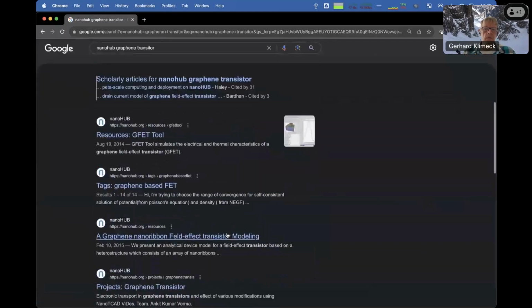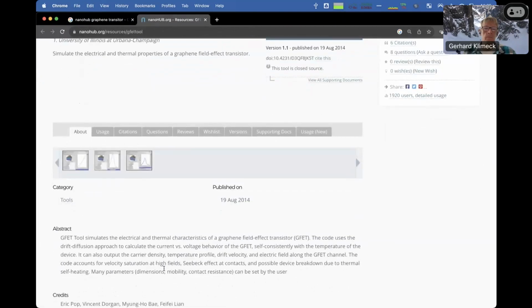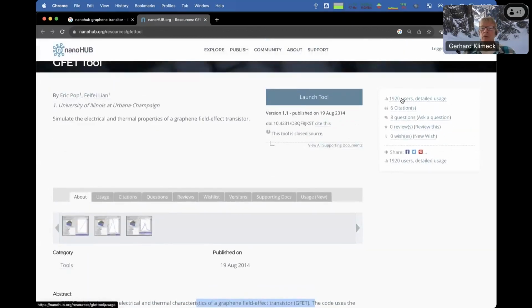Yeah, here it is, the GFET tool. So here's a graphene-based field effect transistor tool. Okay, it's been used by 2,000 people.